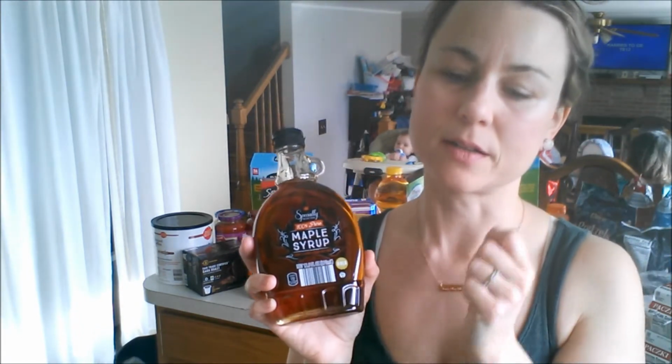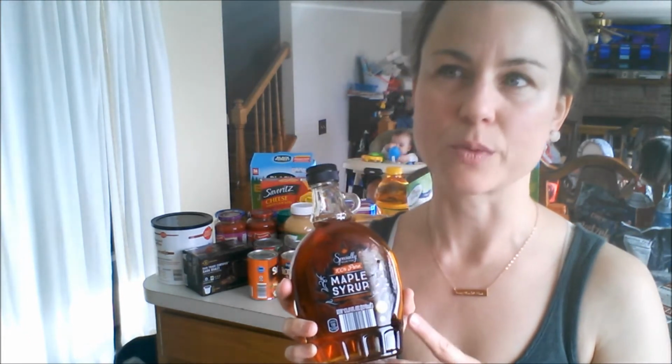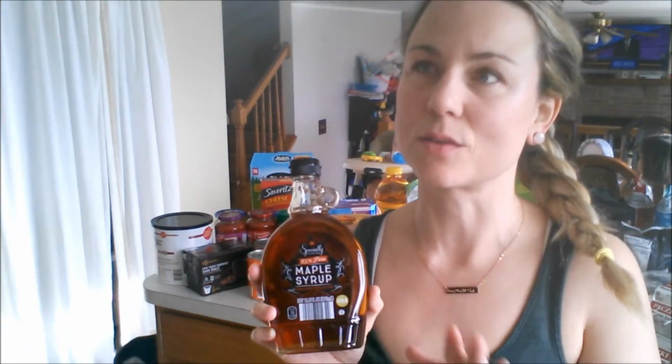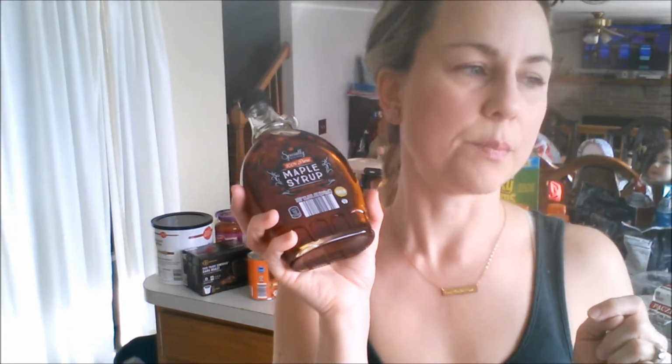So I go ahead and I splurge on the pure maple syrup because the other stuff, which we used to eat all the time, it's really bad. It has like a caramel flavoring, which actually is a carcinogen. I had learned that watching a Dr. Oz episode, and then I did more research of my own on it, and it's just really bad. So I figured if we're all going to have pancakes or Eggos or whatever, we might as well have the real stuff. But we don't eat it every day, so it's worth it for us to splurge. And this was about $6.